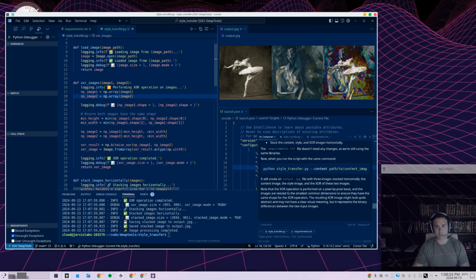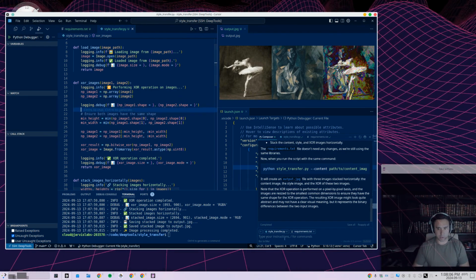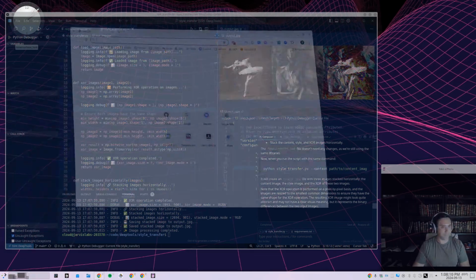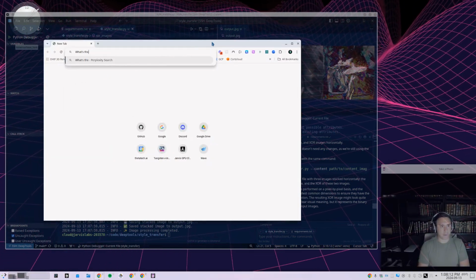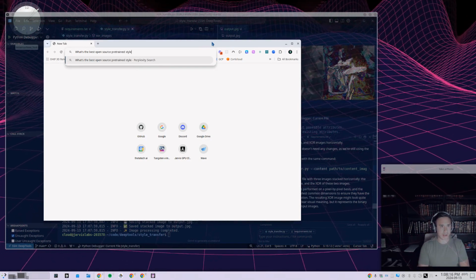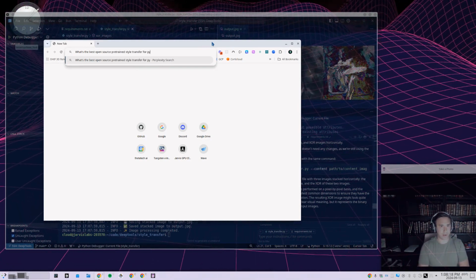Now we want to do an actual style transfer. So what we're going to say is, let's go to Perplexity. What's the best open source pre-trained style transfer for Torch?